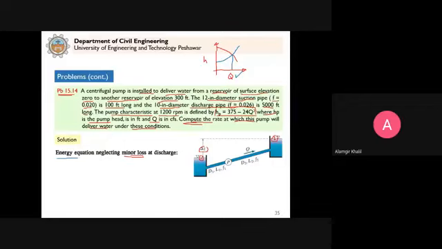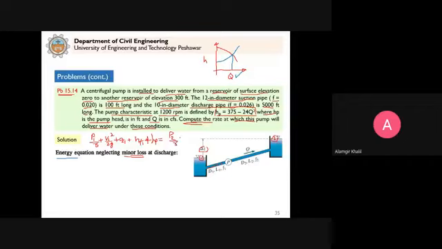So what we will have, you will write down the equation. So that will be equal to P1 by gamma plus V1 square by 2g plus Z1 plus we have the major losses in this pipe here, so it will be equal to HF1, the major head loss in the first pipe. This will be plus, because we have a pump, it will add the energy, so we have plus HP, and then at this point 2 it will be equal to P2 by gamma.